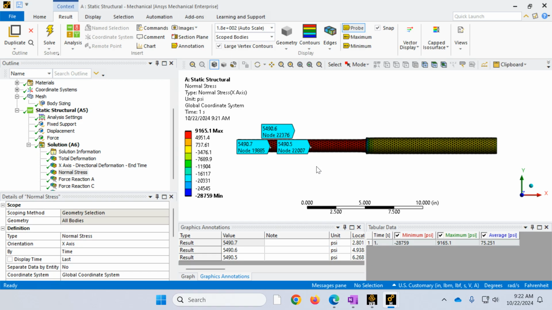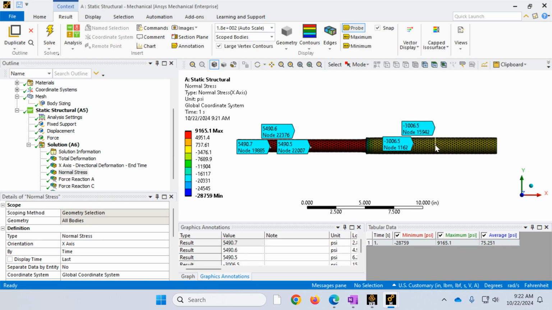So that tells us that the axial force is 5,490 pounds. So I cannot specifically ask ANSYS to give me the axial force, but if I know the axial stress within the part and multiply it by the area, you can find the axial force within the part.